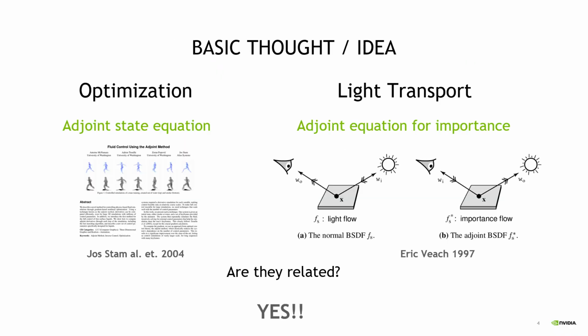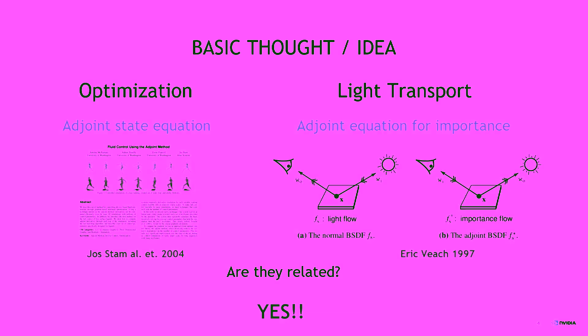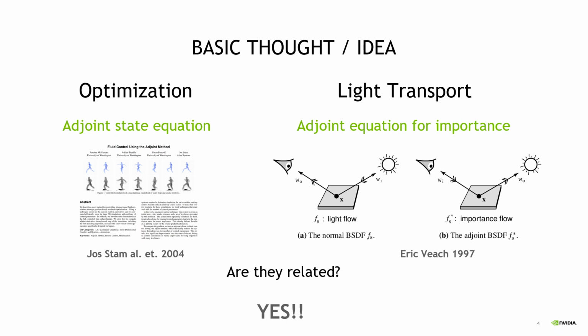So what was the cool stuff I was looking at for this research? I had done some research with the group at the University of Washington in Seattle 16 years ago on using the adjoint method to control fluids. The adjoint method is an efficient way to compute the gradient that can then be used in optimization. And so I did that research.